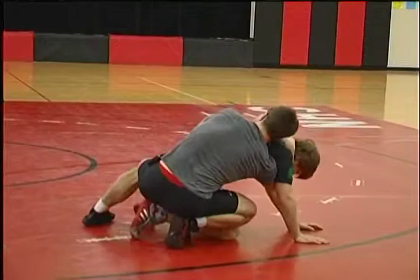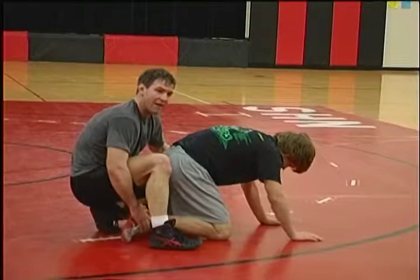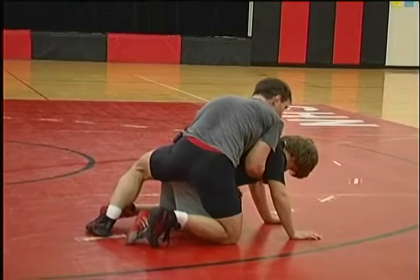Okay. So I'm blocking his inside thigh so he can't step over me. Right there. Now, another thing I'm doing, which you can't really see, is I don't want him stepping over my ankle. So I'm going to take this lace and bring it right here. When I bring this knee in and when I sink the shoulder deep, I'm going to do this. See how I do that?